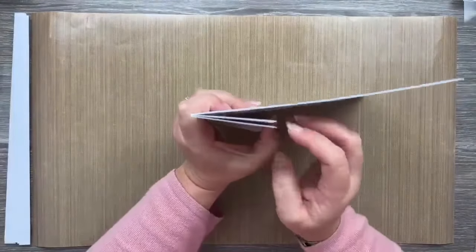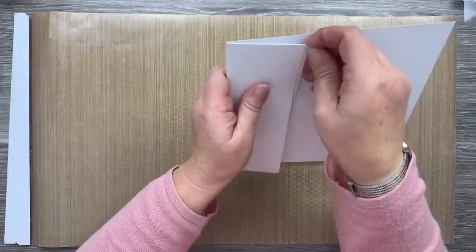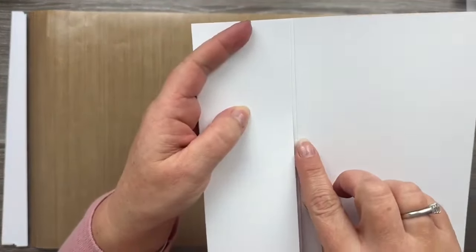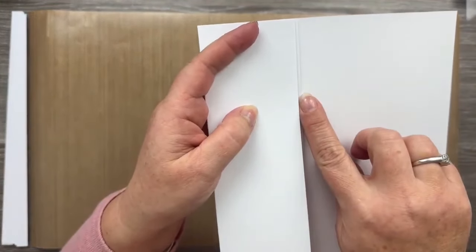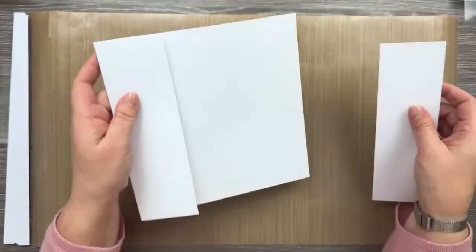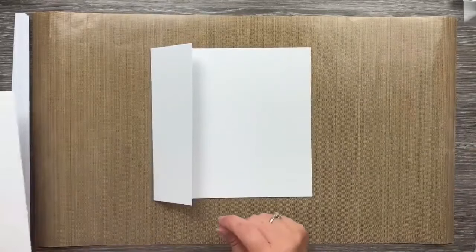So that's going to go in there. But if we did it exactly 2 1/2 inches, it would hang out just over. Oh, you can't really see all of this because it's white on white, but it would hang out just over the edge of the card and it wouldn't look particularly pretty. So that's why we do it just that little bit smaller.